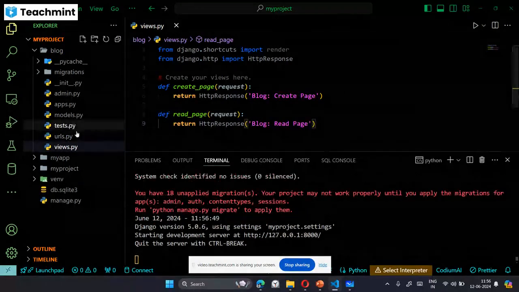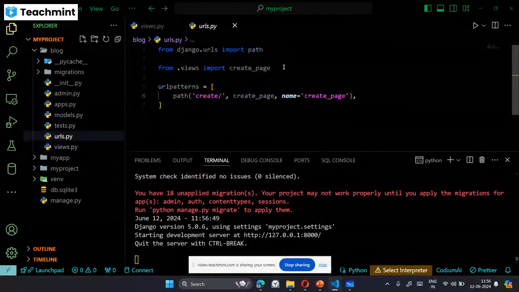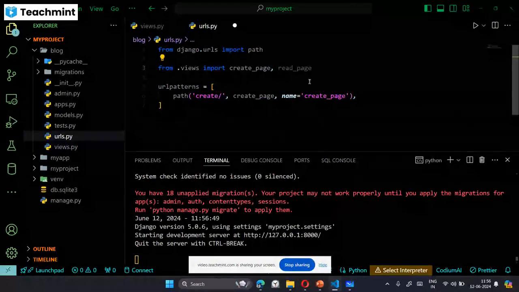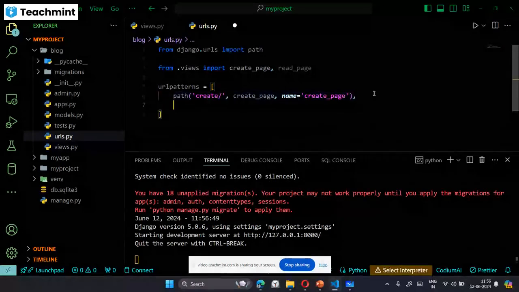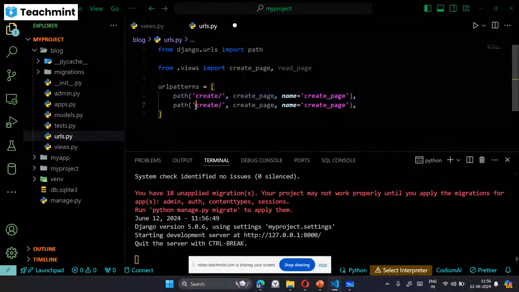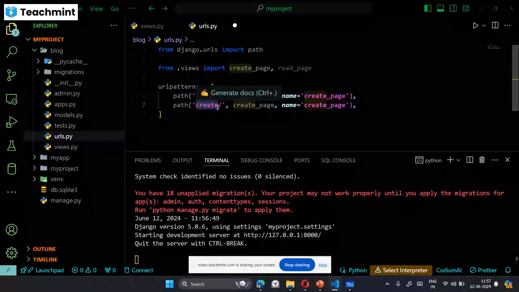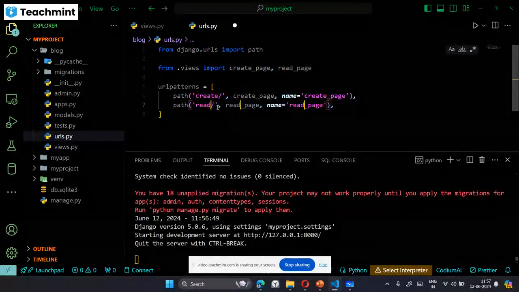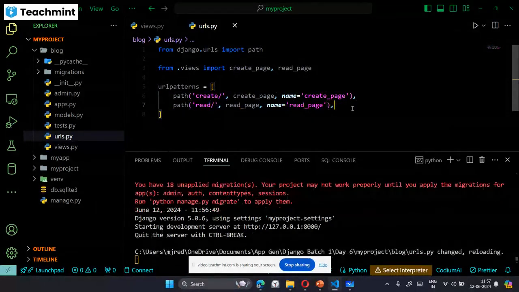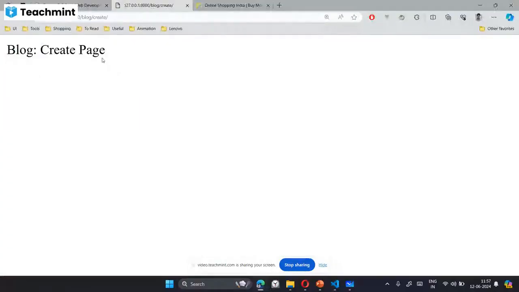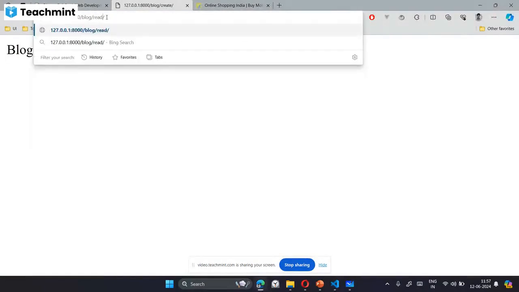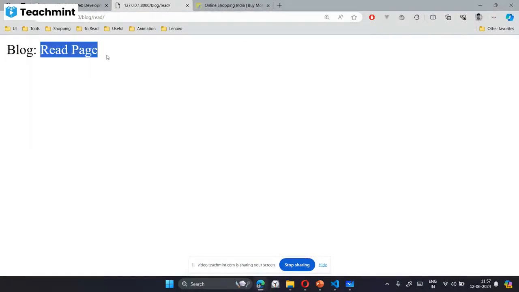Okay, so let us map that read page. So I'm giving path as read. Okay, so after saving, to access this read page, here I have to change this create to read. Okay, so I will get the read page.